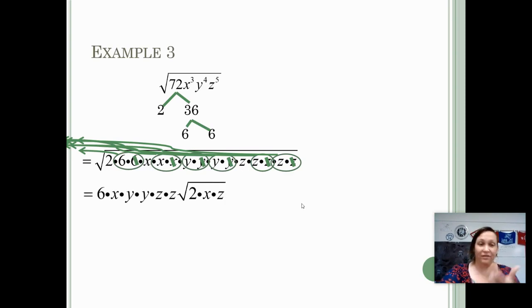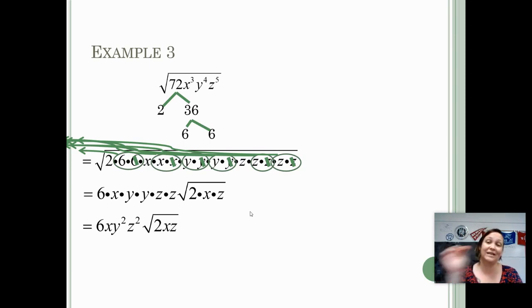For a final answer, everything should be multiplied back together. So I am going to put some exponents on my variables that got out of the radical. And then we talked about this yesterday. If you have multiple numbers that are getting out or you have multiple numbers that are left on the inside, you should also multiply those together. At most, you should have one number on the inside and one number on the outside. This is my final answer. Now, if you're a visual learner, again, writing everything out can be really, really helpful because you can see and circle those pairs of numbers.